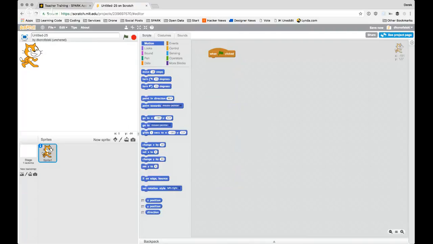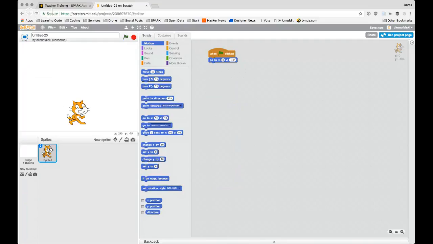Okay, so now based on what we've started, let's get Scratch the Cat to the bottom of the screen here so that we can start to control him to move him left and right. Just like a regular Mario type video game, we want Scratch the Cat at the bottom of the screen, able to move left and right. So we're going to position him there, grab our go-to block, and change this to 0 so that he's right in the middle. Now no matter where we drag him, he'll always start in the middle of the screen facing that direction.